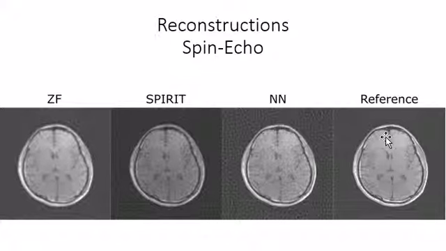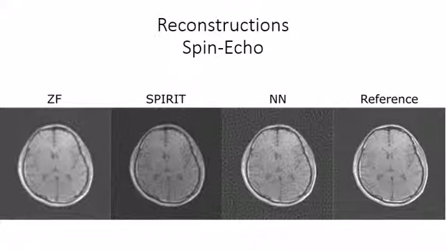Using just the same network and same set of hyperparameters, I did not obtain anything at all. It was really poor. So I changed the kernel size of the calibration region. So these are after changing the calibration size. We can see that the reconstruction quality is poor as compared to the first case in the previous dataset. These parts are really noisy. This suggests that networks should be trained and tested on the same dataset, and SPIRiT should have its hyperparameters optimized on the same training and test set, same domain.